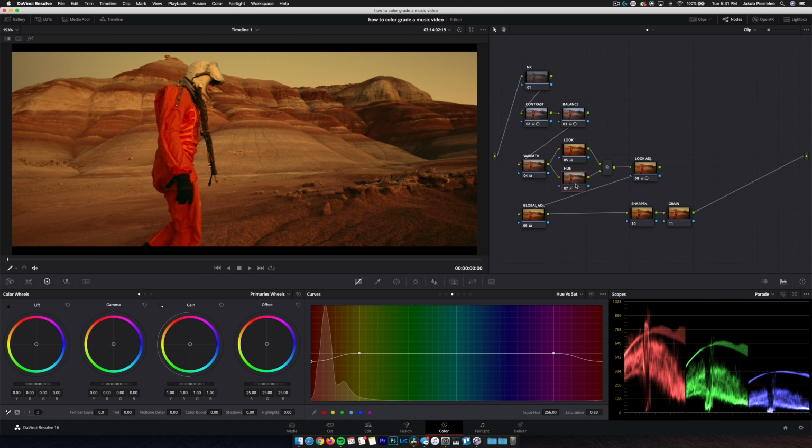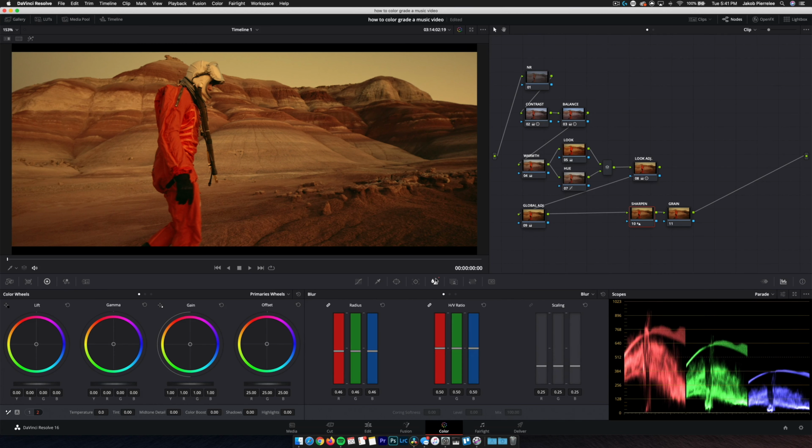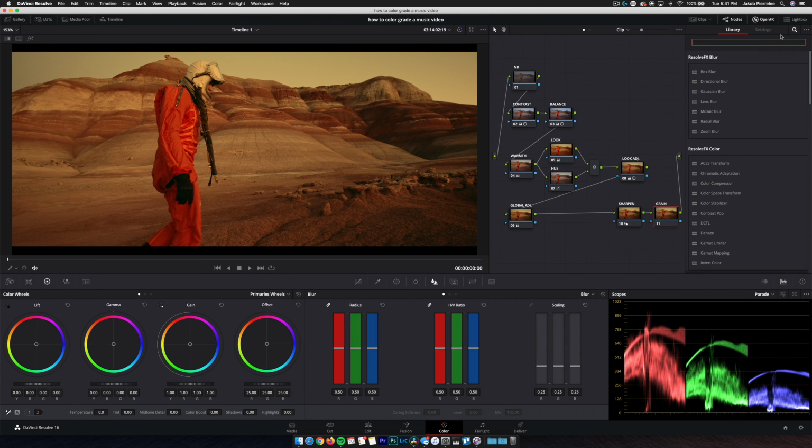So one thing I do want to do is just go back into our curves here, and let's pull down a little more saturation out of the reds, maybe the oranges as well. Let's see if we can balance this out. That was pretty good. And then lastly, let's go ahead and go into sharpen and pull this down to 0.46, 0.47. I find 0.47 is a pretty good range for Blackmagic cameras, and this was shot on the Ursa Mini G2, I do believe. And then let's go into grain, and we will choose our grain.